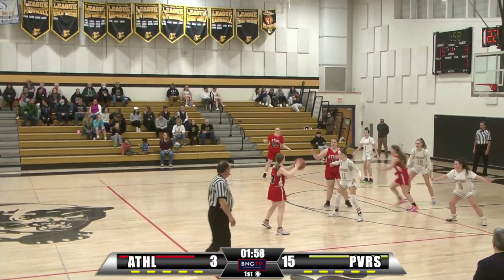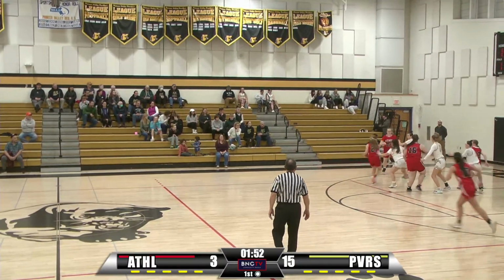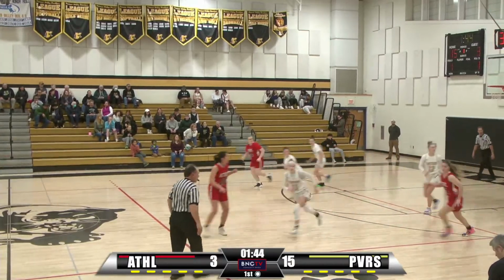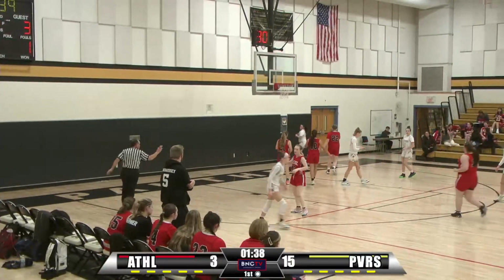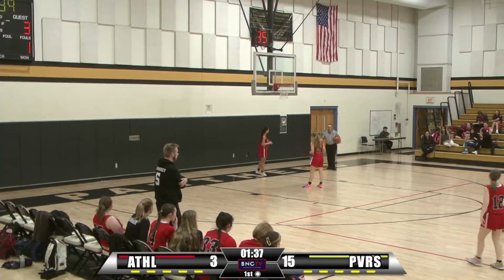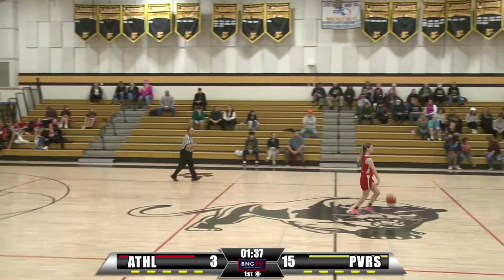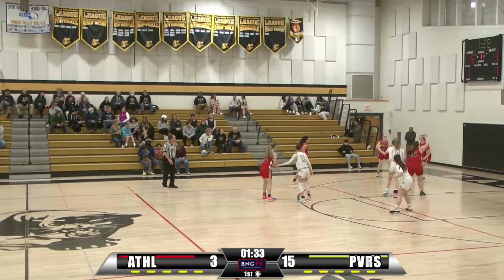Into Abigail Lutz with the ball. Finds King again. King with the ball tries to find Ava Martin. Could not make the connection. Ooh, difficult toss there. Nice lead, no doubt, set for Leah Potter. I'm willing to bet that it was difficult to see that the pass was coming to her with opposing players in the way and just couldn't make the right gauge on how to line up the ball.